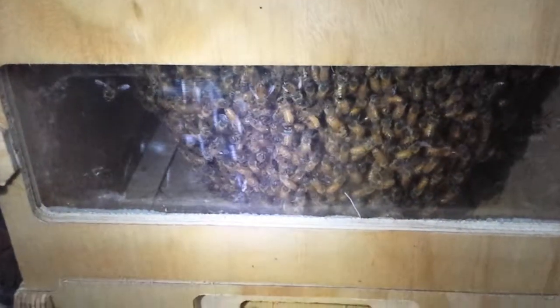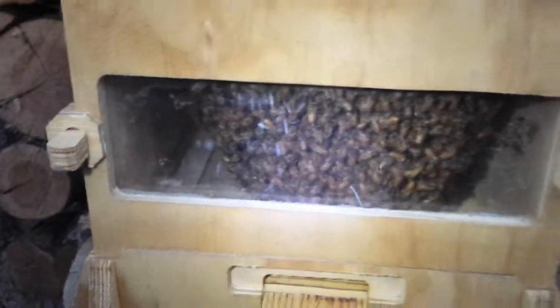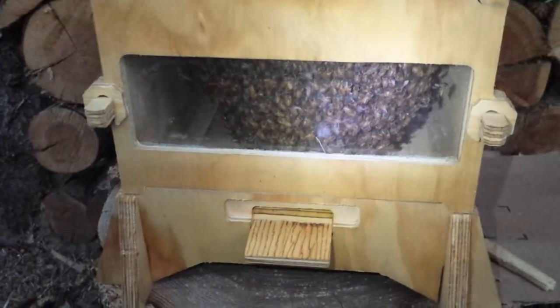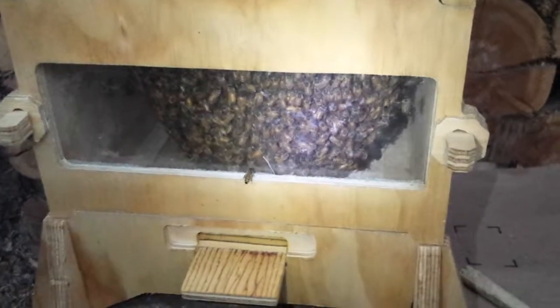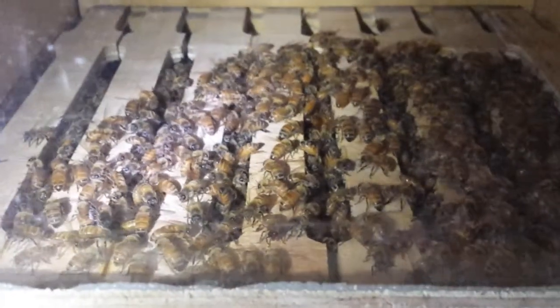There's a lot of comb in there. To think that they expanded that much — when they were first there, it was maybe the size of half of a cantaloupe, something like that. But that ball of bees right now is the size of like half of a watermelon. Half of a big watermelon. So it just goes to show they are going to work in there. There's got to be a decent amount of comb in there to take up that much extra volume.